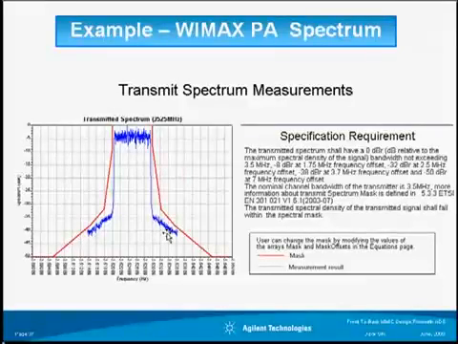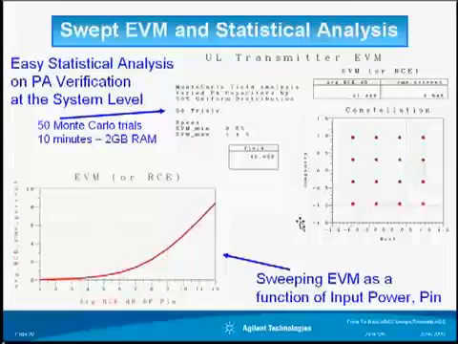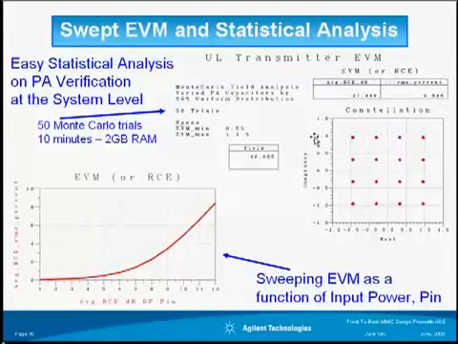Also, I would like to mention that you can also verify your PA to all wireless standards with statistical analysis and process variation. Some people would like to see how is my EVM relative to changing all the parameters to process variation. So what is shown here is an example of how ADS was able to simulate the WIMAX PA with process variations on the lumped elements with 50 Monte Carlo trials in this example. The simulation of these 50 trials took about 10 minutes.